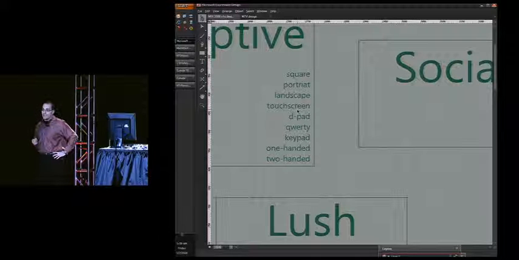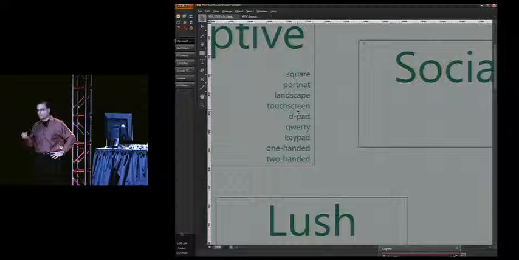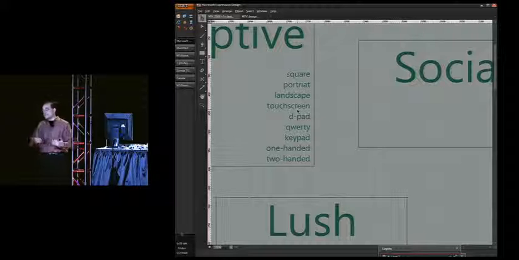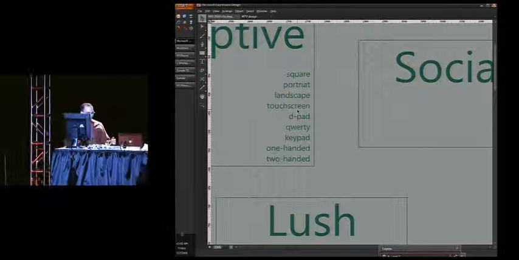We also, of course, are looking at not just output adaptation, but also input adaptation. So one of the tricky things about the zooming user interface that we've designed is, again, every design decision was made informed by it had to work not just effectively, but very efficiently on touchscreen, keypad, QWERTY, and D-pad, because there are different people with different devices and different use patterns. So really our core goal here was that the interface had to be fast, fast, fast.